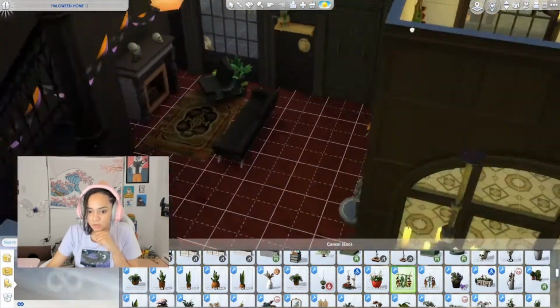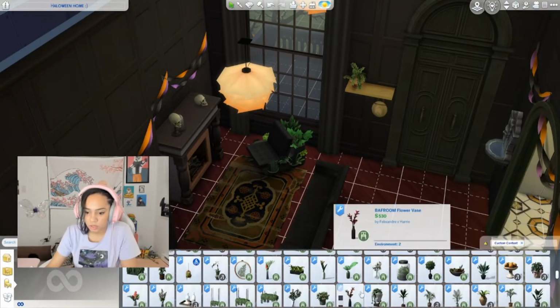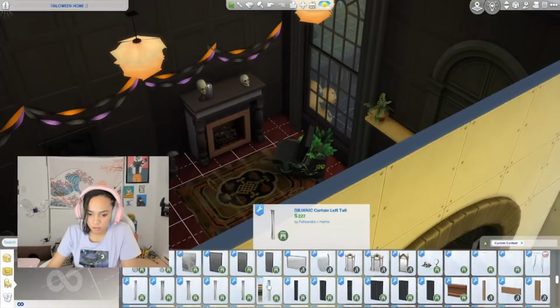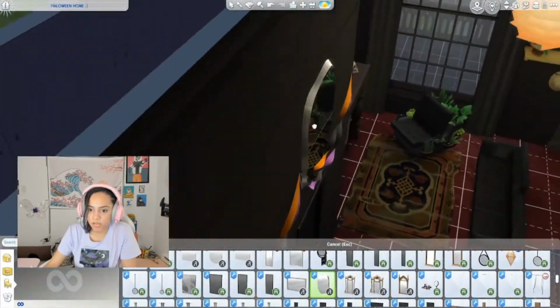We need herbs. Where do we need herbs? I don't know. Apparently burn them because we don't have enough space. What else we got? Come on. Oh, we need a mirror in here. Oh, we have a mirror in here. It was scary. I almost added another mirror.